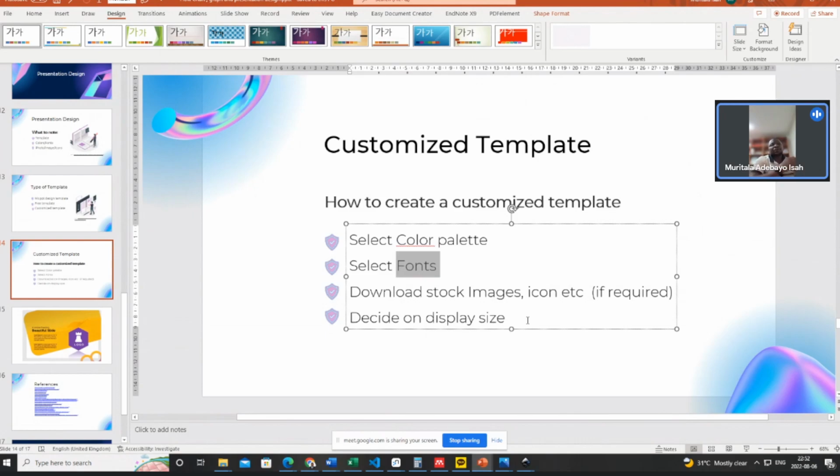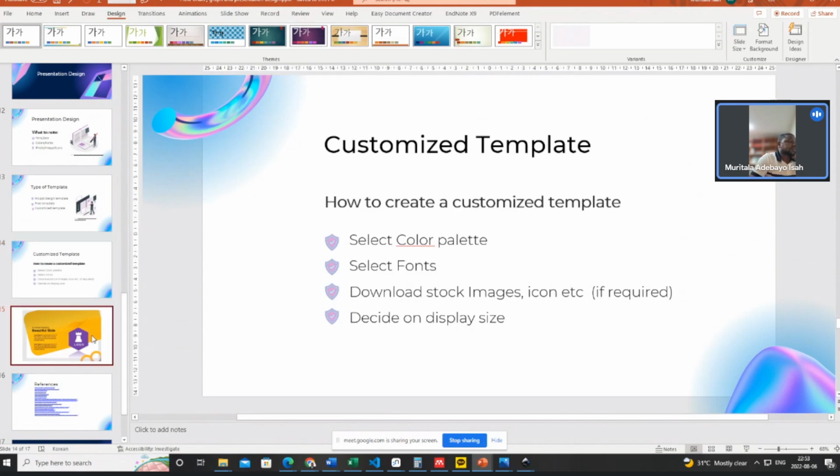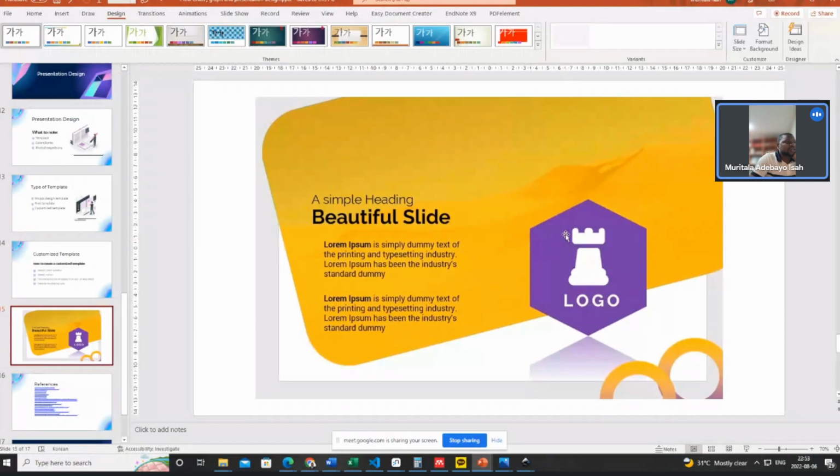Usually when you go to some conference, they will tell you to make your display size 4:3. Some will say widescreen 16:9. So depending on what you want, if you're making your customized template, you need to take that into consideration. And I think we're going to do this quickly.